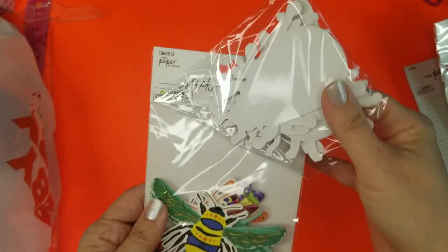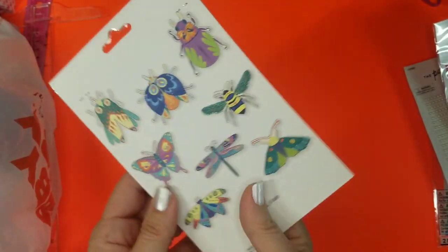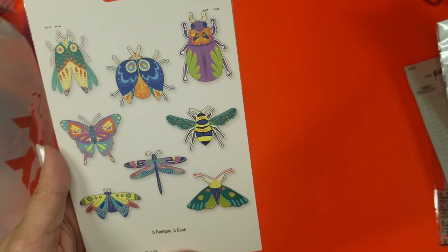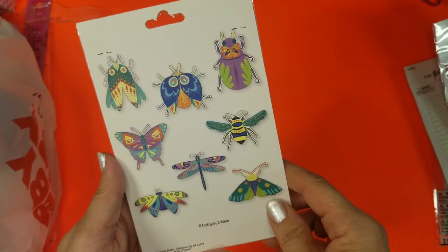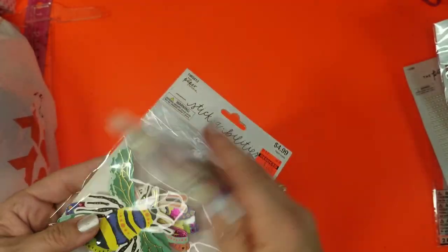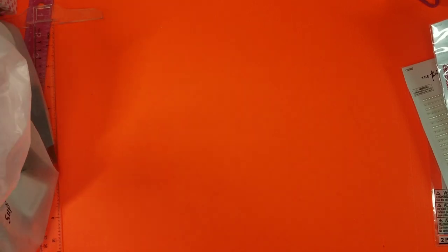Next one. These are just the pretty bugs, and they're huge. Look at the size of that. To give you an idea, I thought these were brilliant. Look at them, they're all different kinds. If you're in Florida, you better like bugs, because your house is always going to have them, so is your yard and everywhere else. A lot of bugs in Florida. But these are cute. I like the dragonflies too. They're a really nice size, and I just think those are brilliant. Like the foiling on them, very cute. For $1.24, yes, please.